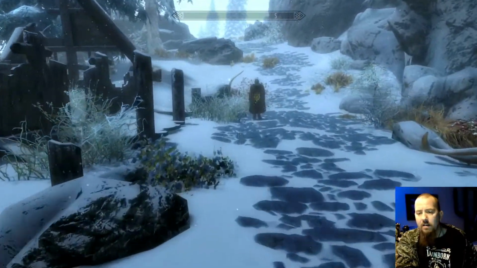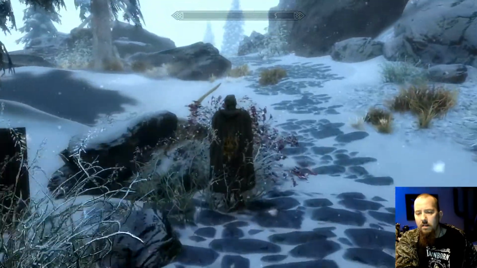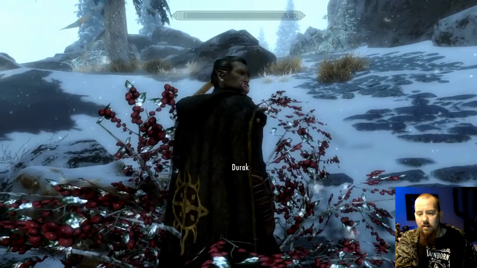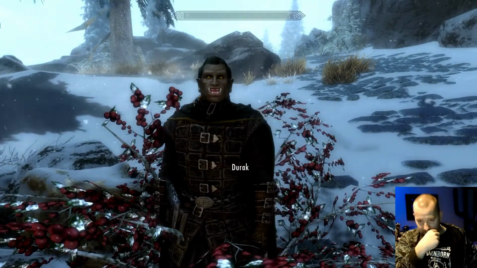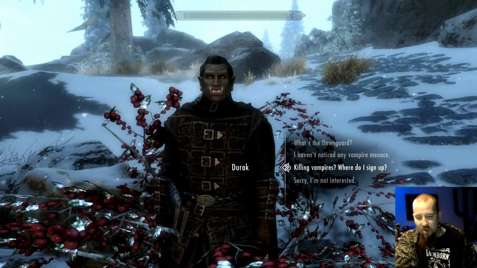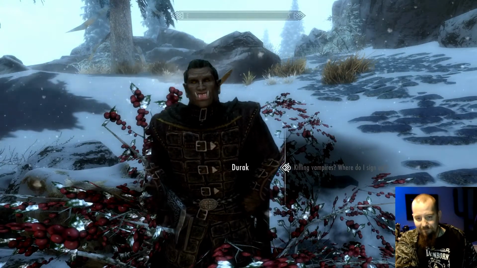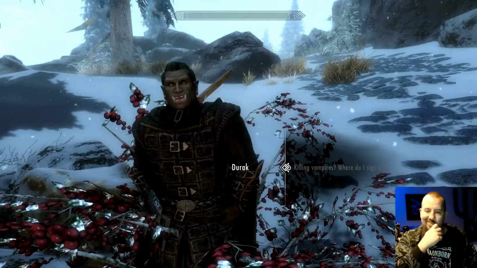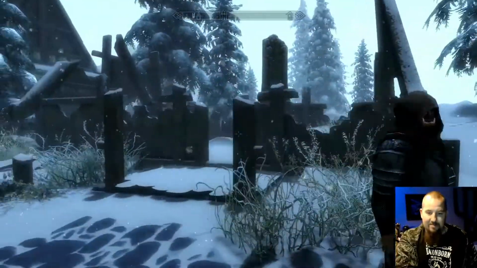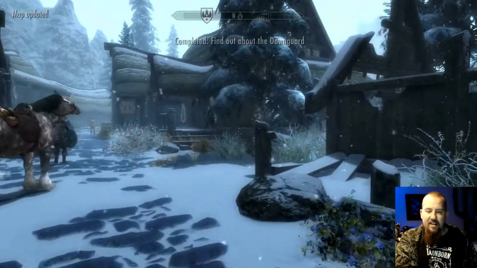Durak! Yeah? You change your mind? The Dawn Guard could use somebody like you. Good. Where do I sign up? Ha! Isran's going to like you. Go talk to him at Fort Dawn Guard, southeast of Riften.